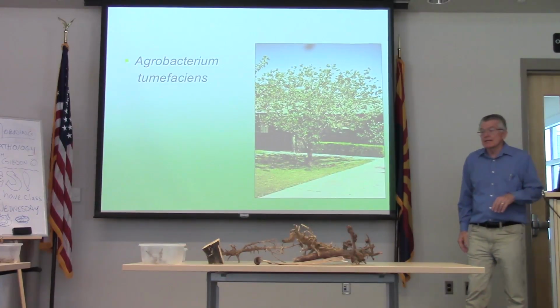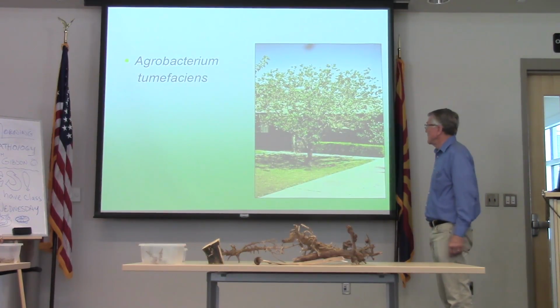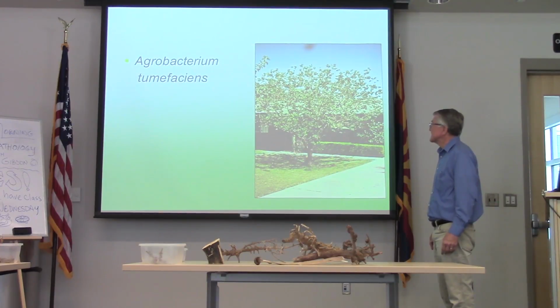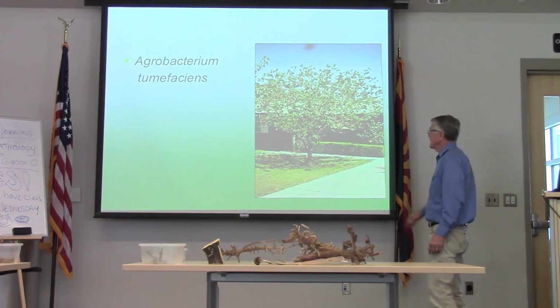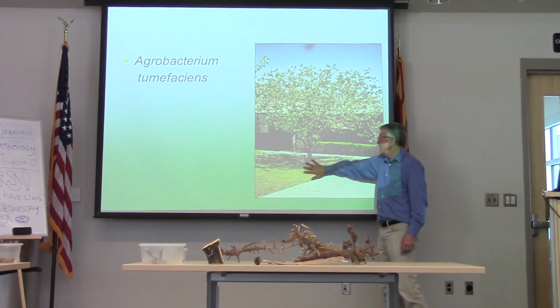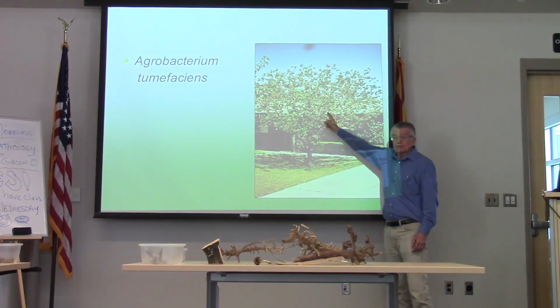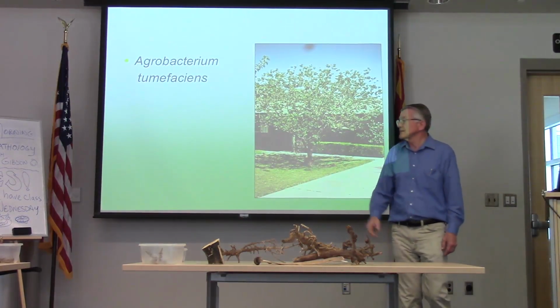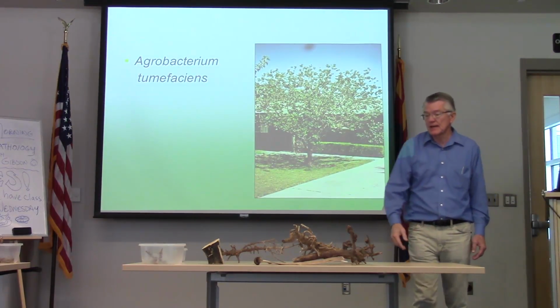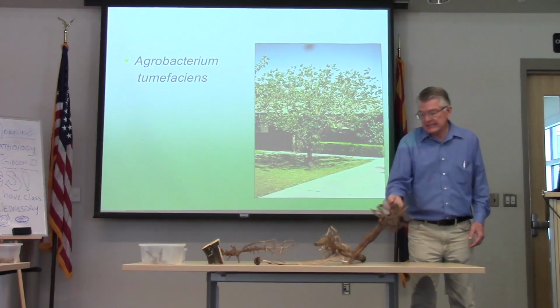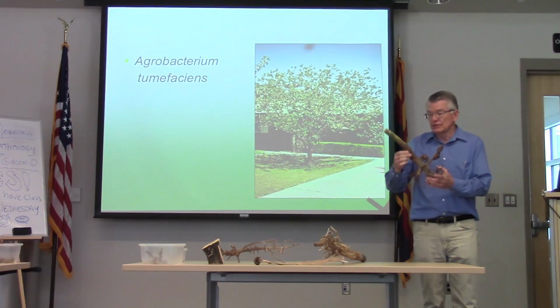All right, this is a disease called crown gall. This is an apricot tree, and it's growing in a yard here that is receiving plenty of water, yet we're seeing a drought symptom. We can see through the canopy of the trees to the house behind it. Here's an example of a crown gall disease.